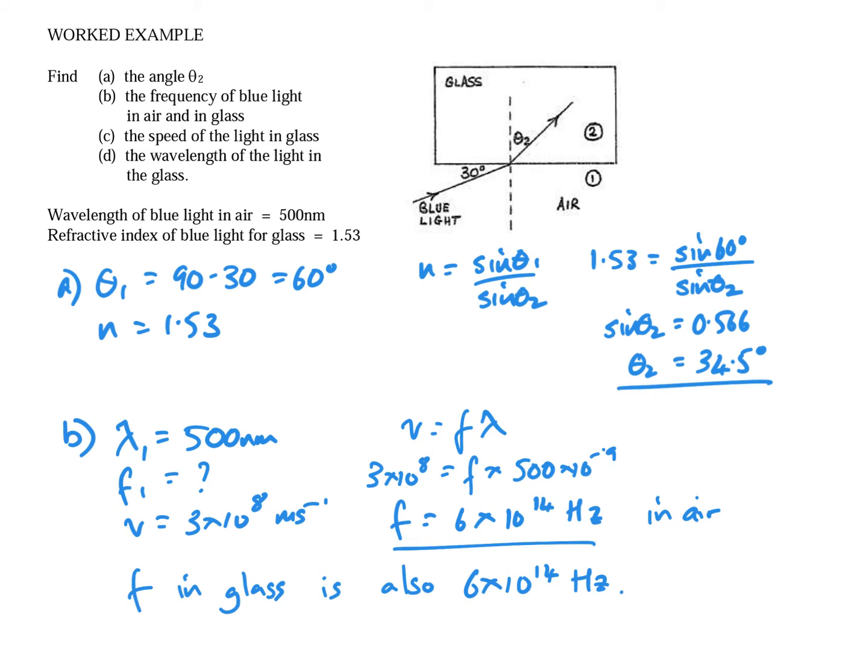I'm going to have to jump backwards and forwards a bit for this question, but the speed of light in glass. Now there are various ways of doing this. We can use the fact that n is 1.53 and v1 is 3 times 10 to the power 8 to get v2, or you could use sine theta 1 over sine theta 2 equals v1 over v2 because you've got theta 1 and theta 2, but I'll go with this because it's a bit more straightforward. Plugging in and rearranging, v2 would be 3 times 10 to the 8 divided by 1.53, which is 1.96 times 10 to the 8 meters per second.